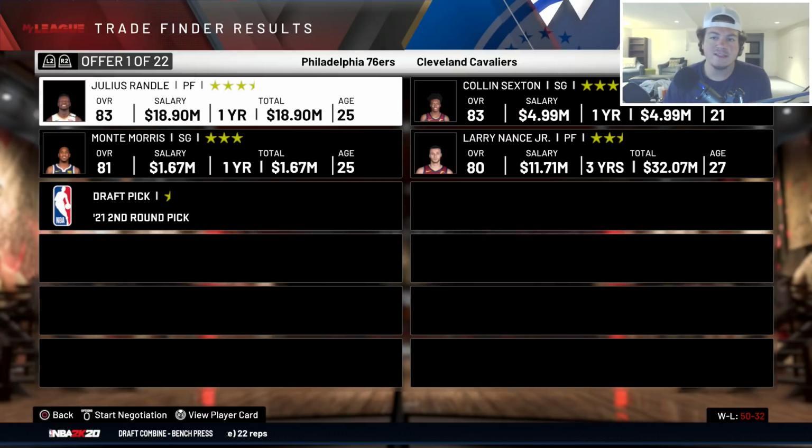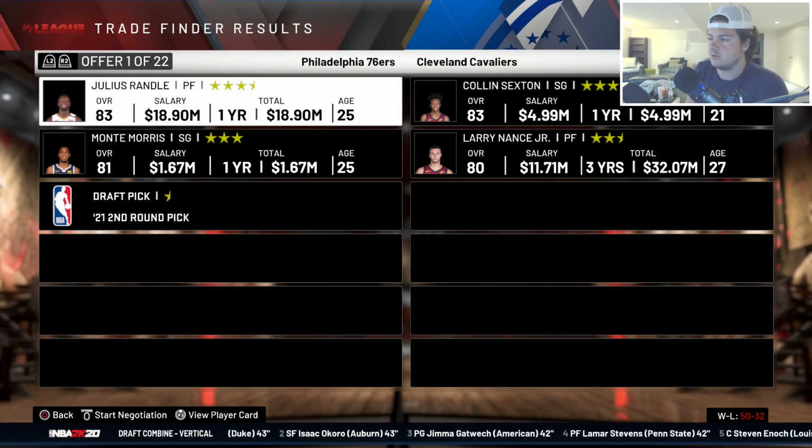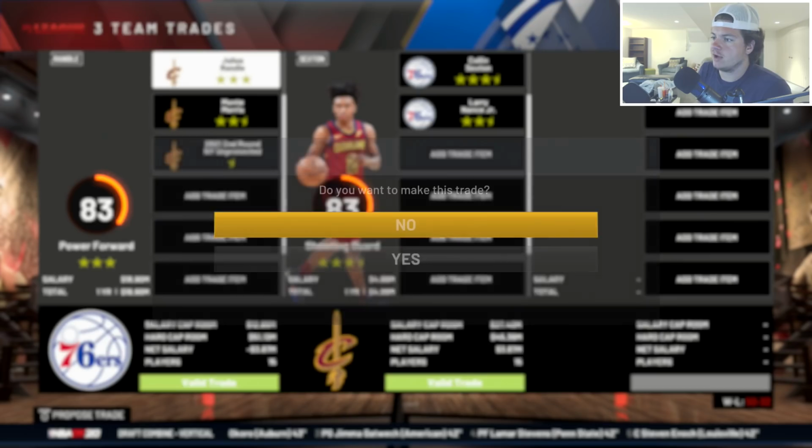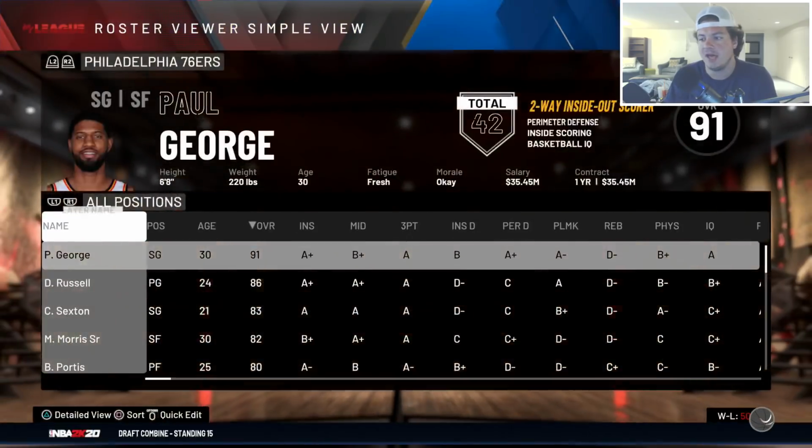Let's see what I can do. So I'm going to make this trade right here with the Cavs. I don't really ever get Colin Sexton, and I'd actually be really excited to use him. So Julius Randle and Monte Morris along with the 2021 second heading to Cleveland for Colin Sexton. We're also going to pick up Larry Nance Jr., just honestly a little bit worse than Julius Randle, but not too much.